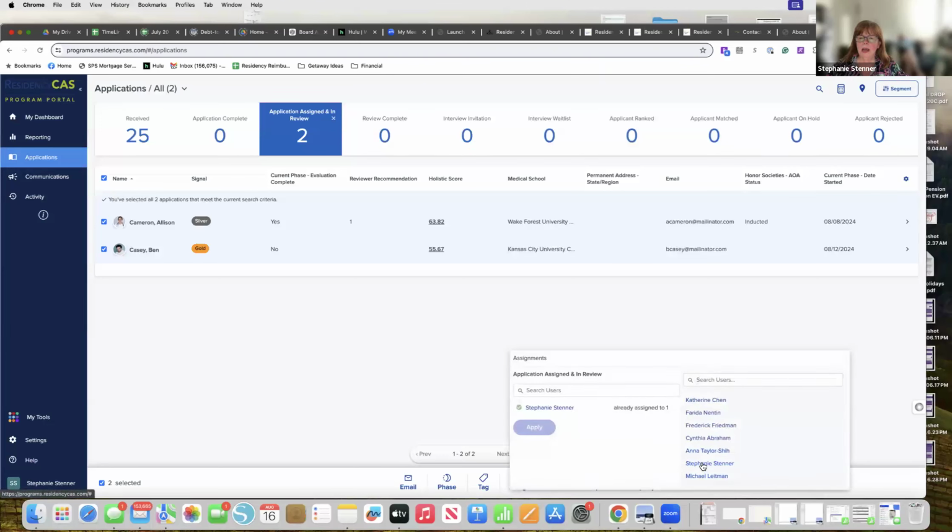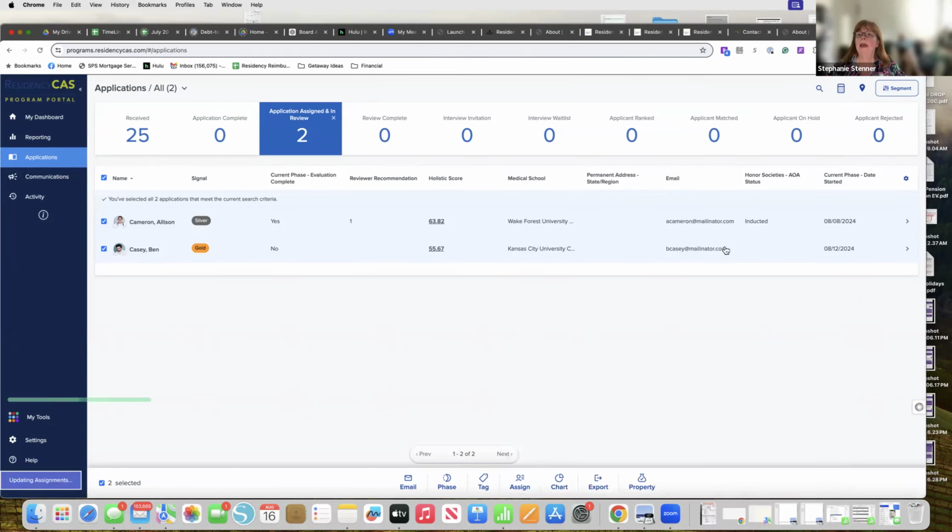So I'm going to assign a couple of people here to this. Actually, I'm going to assign myself too, so that I can show you some stuff. And then you always apply. And so I can move this. No, okay, there's no save. Got to be sure you save, apply, whatever every time, or else you lose everything you did. And that's happened to me a few times.